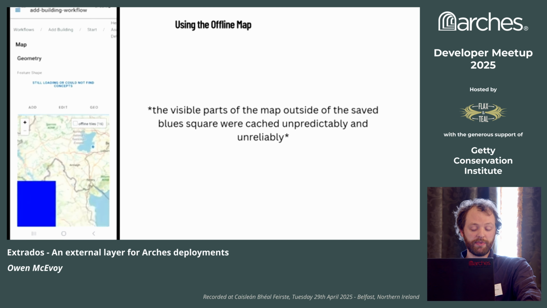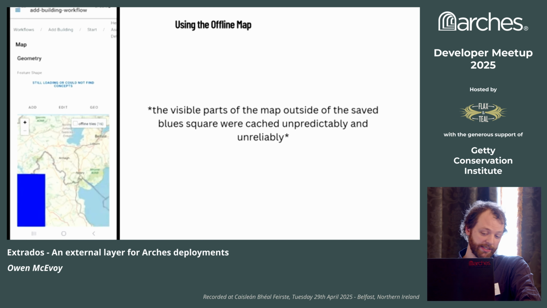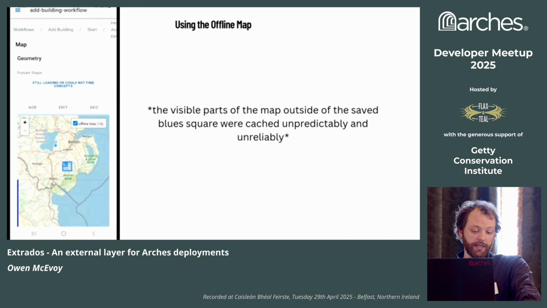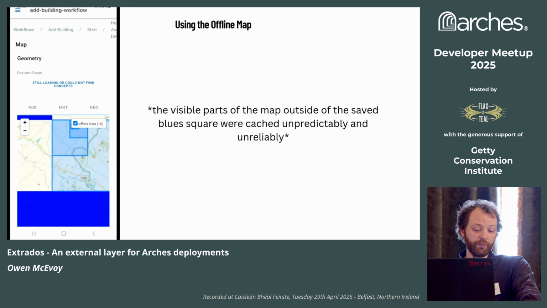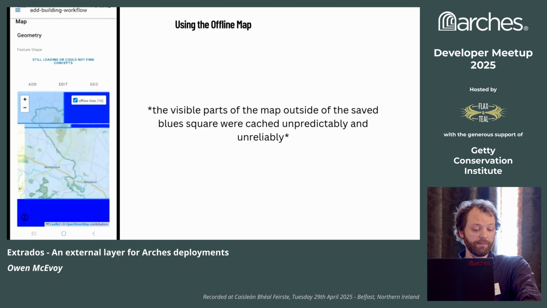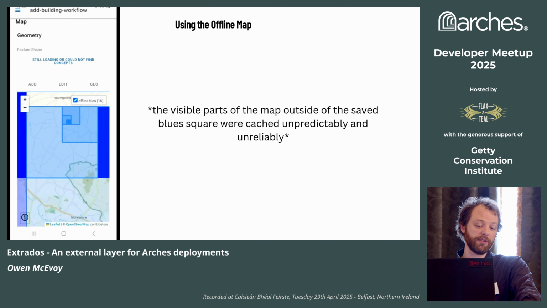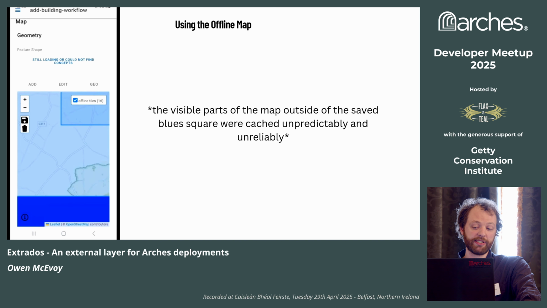So I already showed the gist of this, but you can see that there's more sections here that we haven't actually saved. That's just because when you're using the map, it will cache anyway. So the only reason we need to save them is just to be absolutely sure that the most important parts of the map are definitely going to be accessible.